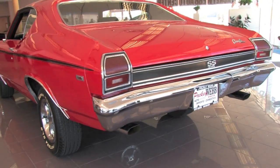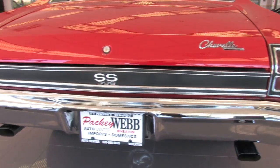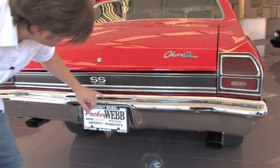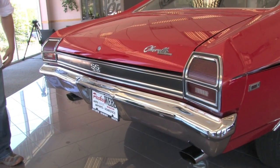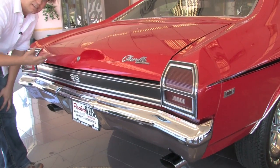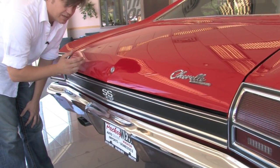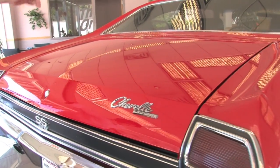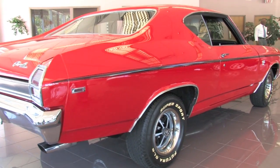On the rear, again, it's all stock. You can get the factory pipes, SS 396 badging again back here. This is in more of an original condition. There's just a couple of exposed chips in the middle of the black paint here, but from 5 feet away, that's not something you're going to notice. And probably the most significant blemish in the paint on the car, you're going to find right here. It's been touched up. It is there from 5 feet away. Again, you can't really see it, but it is there. But look at the rear glass. They did add a decent modern stereo to it. Checking out the passenger side, it's uniform all the way down, black stripe again.